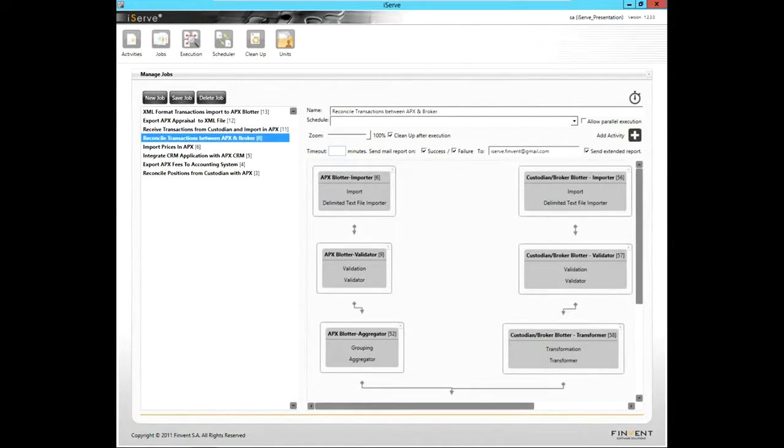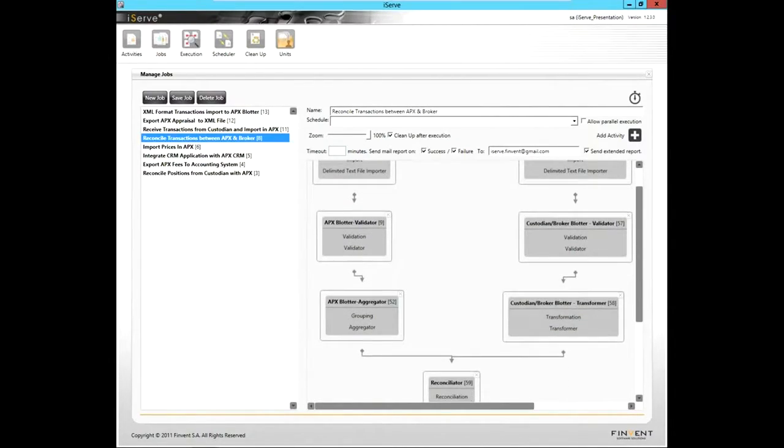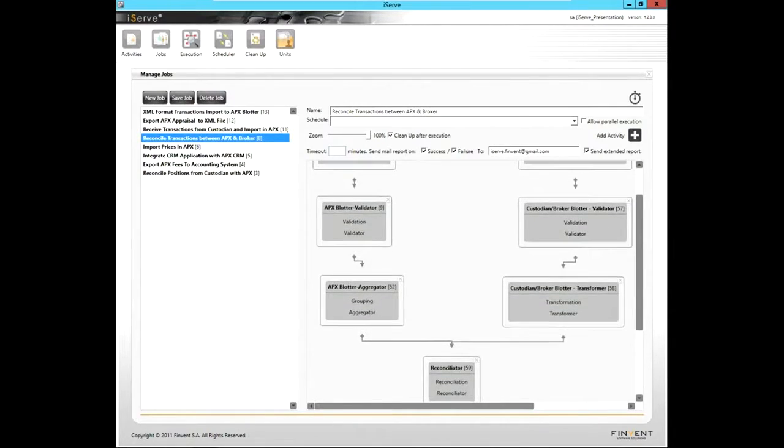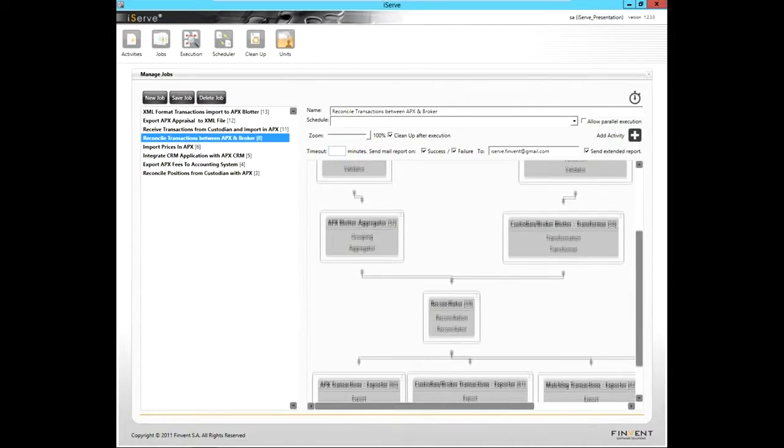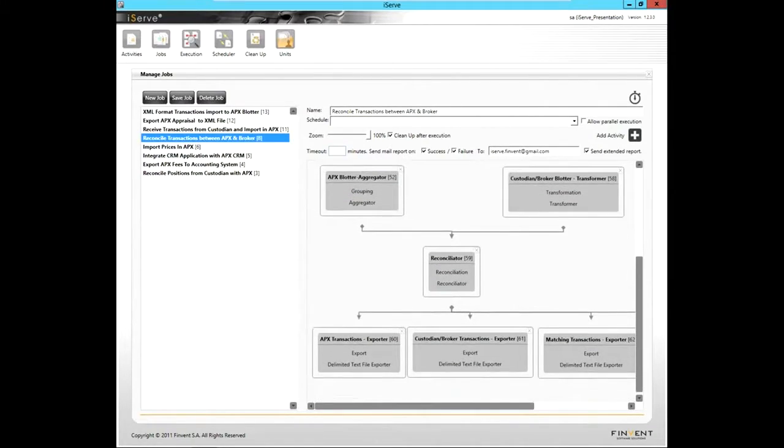We commonly have to reconcile transactions that exist in APX with ones received from broker confirmations. To manage this task, we have created an example where we get a file from a broker, we retrieve transactions from APX, and then compare them in order to get their discrepancies.